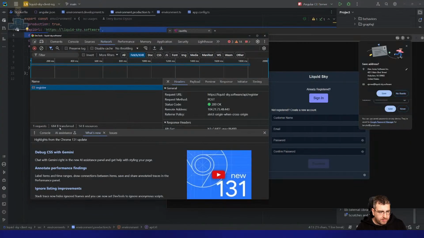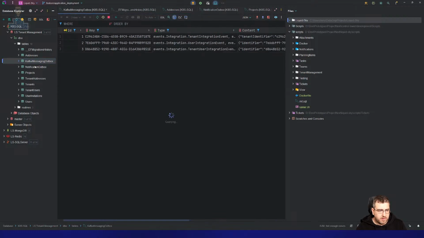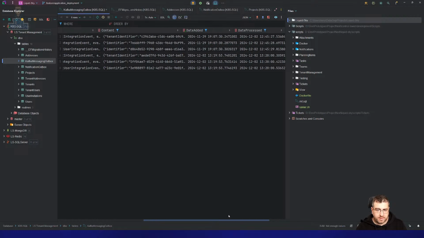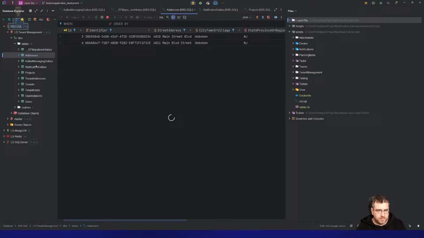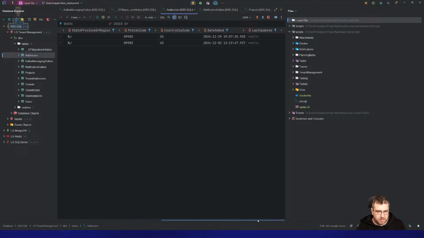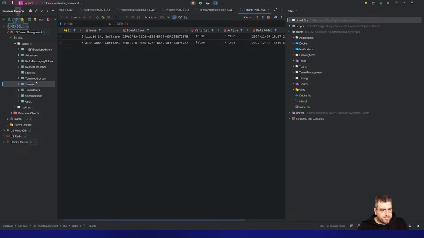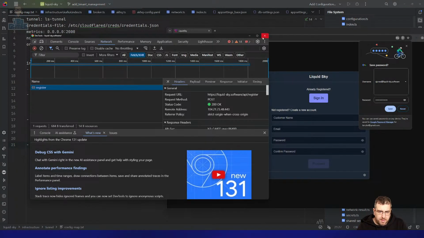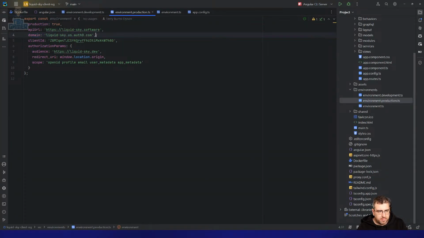So we should have now 2 tenant users. So we have a user, tenant users, we have messages, we have outbox messages, everything sent to Kafka as well. Nice. So we have it working. And that configuration comes from that file. That's the only place that pulls API URL from.